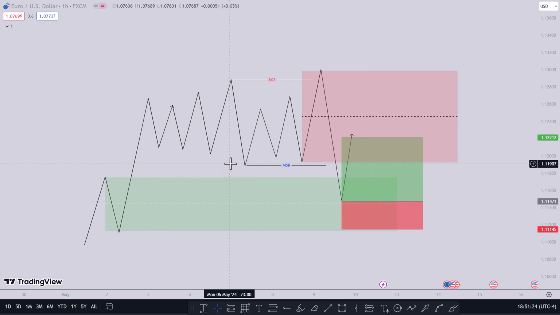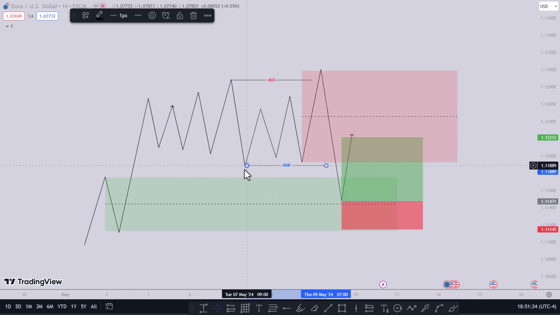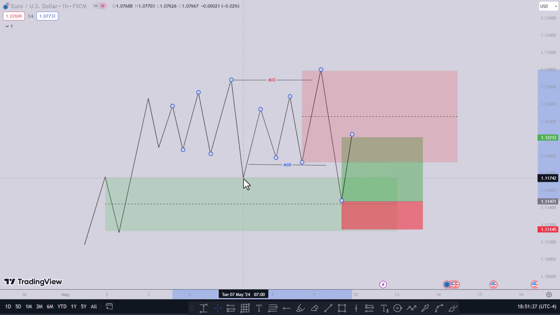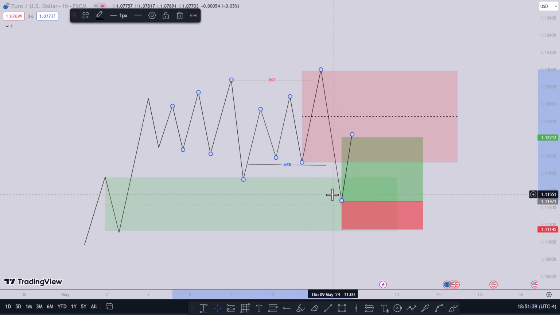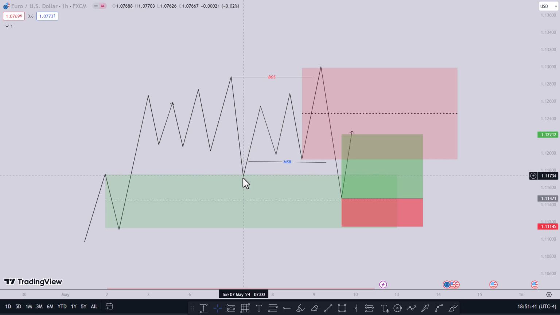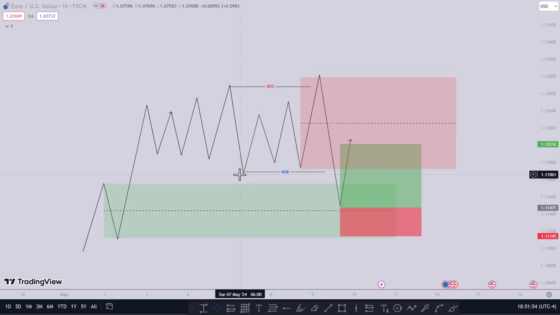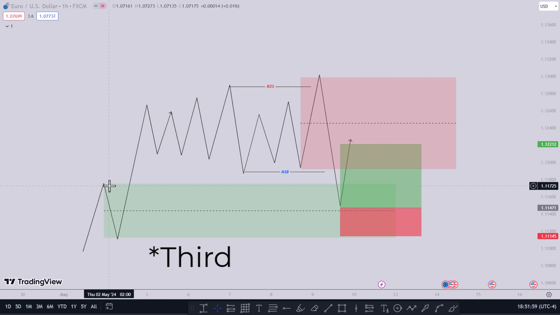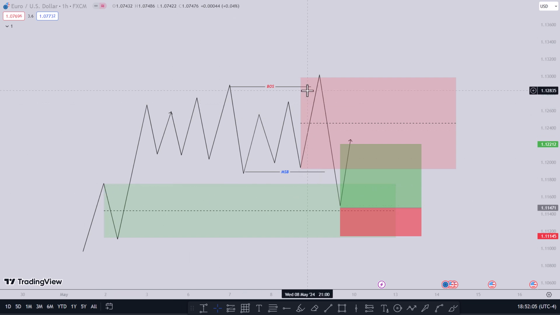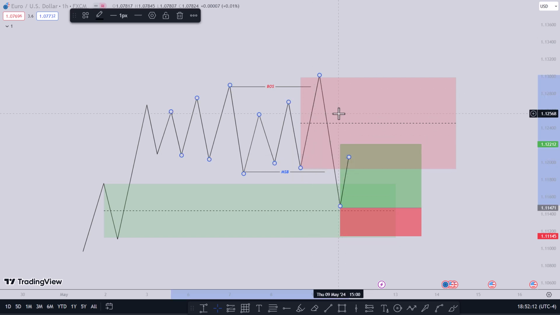Price didn't tap into it or didn't tap deeper into this zone before. For example, we can have a shallow tap from here, but this tap is really deep, right? Maybe to the 50%, and that means we have a really good chance of price rejecting from this zone. Reason is that once we have this market structure, price in most cases will leave unmitigated zones to the upside, right? For example, this one.